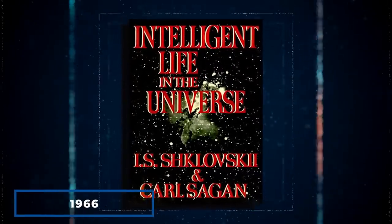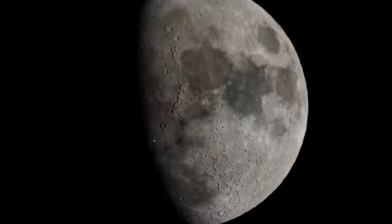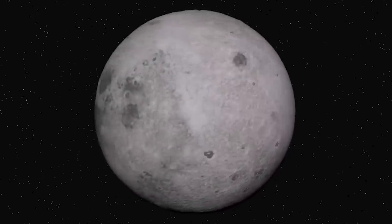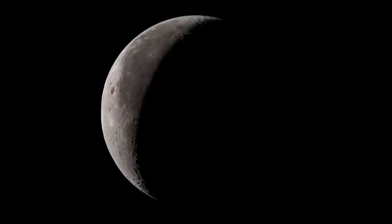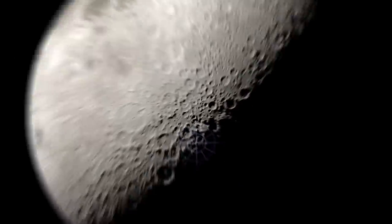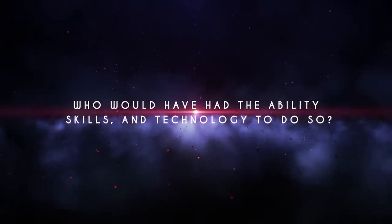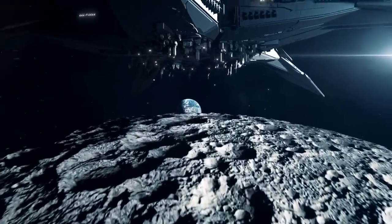In his 1966 book, Intelligent Life in the Universe, renowned scientist and astronomer Carl Sagan characterized modern research regarding the composition of celestial bodies throughout the cosmos. Carl Sagan proposed that a natural satellite cannot be hollow. This is strange, because unless the Moon is hollow, it shouldn't be vibrating — which would imply that it is something artificial. Some scientists believe that major areas of the Moon have been hollowed out. If that's the case, chances are it wasn't accomplished naturally — it had to be done artificially. This raises a crucial question: who would have had the ability, skills, and technology to do so? According to some, that could only be done by extraterrestrials.